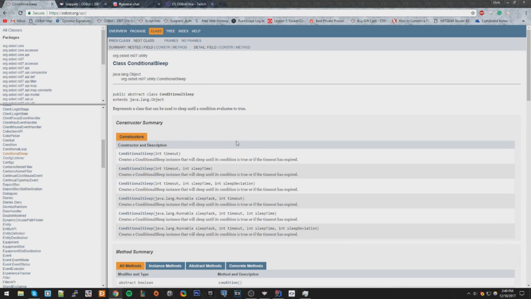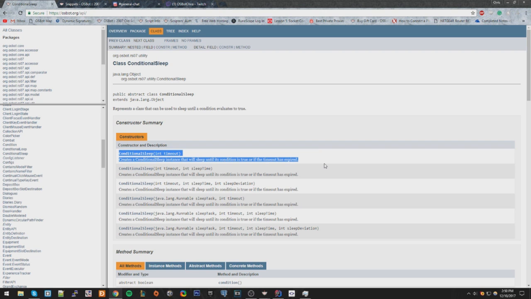So anytime we want to use a conditional sleep, we use it after we do a check. So it'll sleep until the condition is true. It creates a conditional sleep instance that will sleep until its condition is true or if the timeout has expired. Now, if we use a default conditional sleep, anything that we check inside the condition is checked every 25 milliseconds.